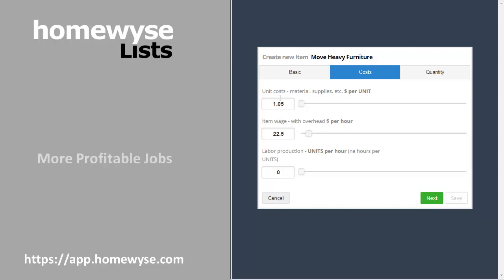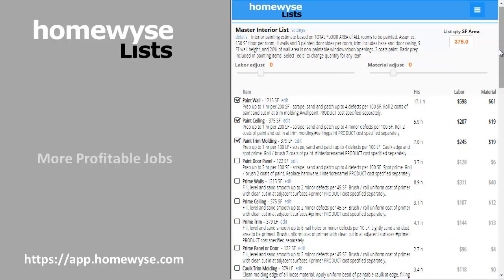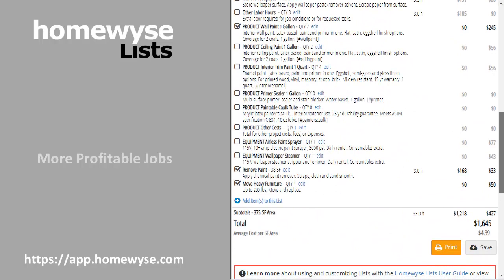In this case, let's just do a flat fee, and to do that in the unit cost, just enter the flat fee. So in this case, let's say $50. And then for quantity, fixed quantity at top, the default is 1. Let's just keep that, and then choose save. And again, we have an item which will be move heavy furniture, $50 per item, and there's our description.